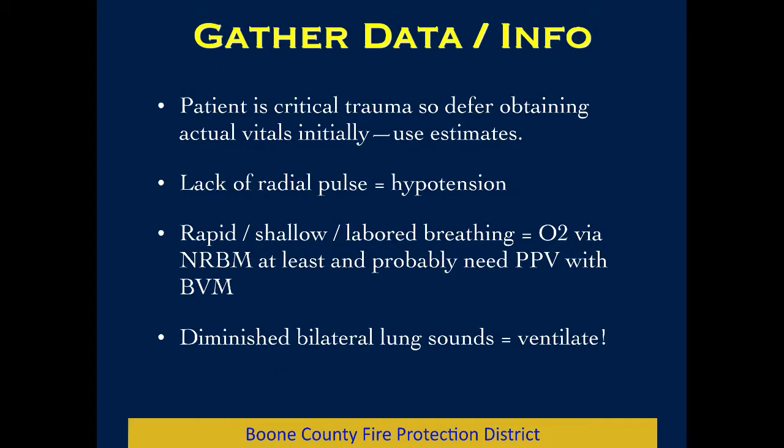So he's a critical trauma. We're not going to get any actual vitals right on the scene. We're just going to use estimates. He doesn't have a radial pulse, so we know he's hypotensive. He's rapid, shallow, labored on his breathing, so he needs at least a non-rebreather and probably positive pressure.